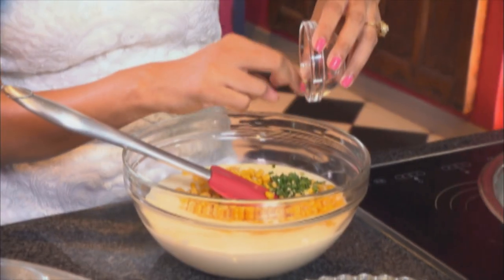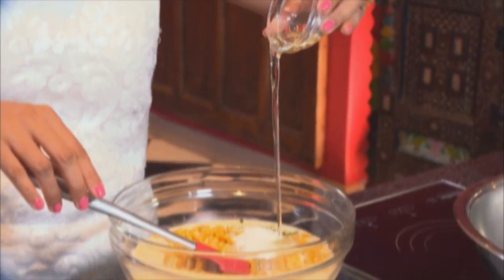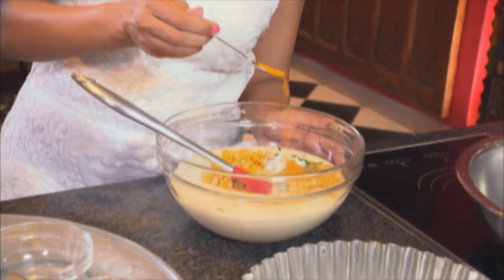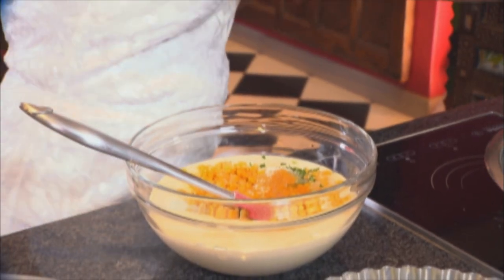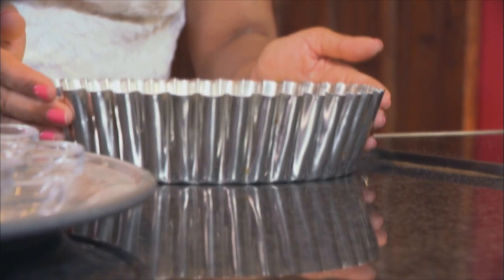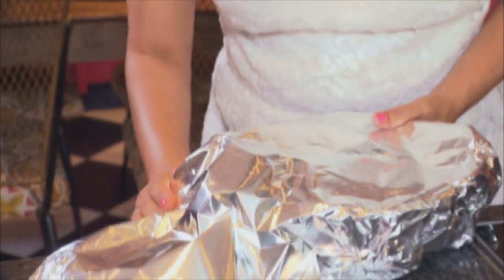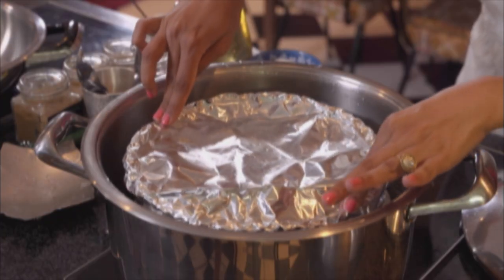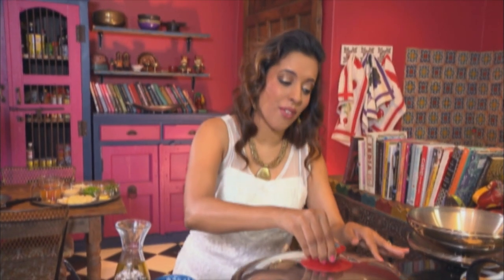This is now ready — it's been resting for about an hour. I'm introducing some colour. I've got some drained sweet corn here and that goes in. Lemon juice, chopped green chillies, some sugar, oil, and turmeric — this is also going to add that lovely golden yellow colour. And lastly, season with salt. Now I'm pouring this into a 25 cm greased pie dish. I'll use some foil to cover up the pie dish, press that down, make sure it's sitting quite firmly in the steamer, and leave that to steam for 45 to 55 minutes.